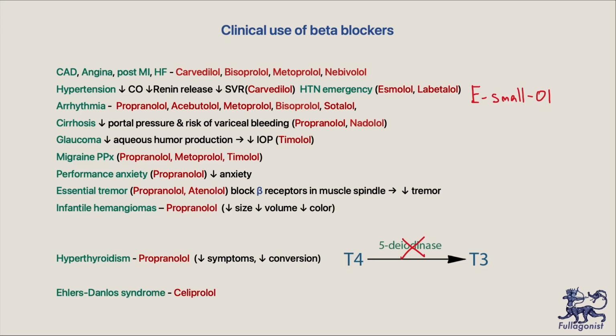And finally, there is a genetic disorder, Ehlers-Danlos syndrome. It's a connective tissue disease, a disorder of collagen formation, characterized by skin hyperextensibility, joint hypermobility, and tissue fragility. Vascular Ehlers-Danlos syndrome is the most severe form because of its ability to cause life-threatening vascular complications. The most important complication is aortic aneurysm and aortic dissection.